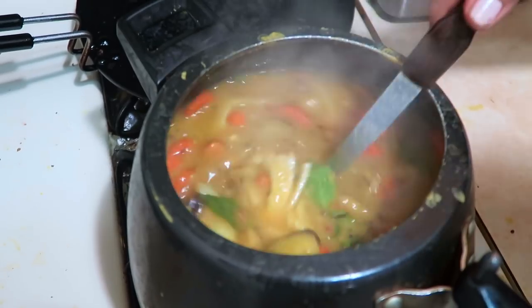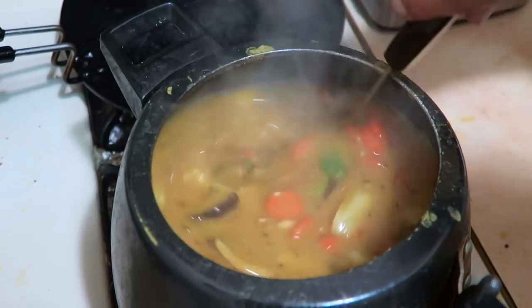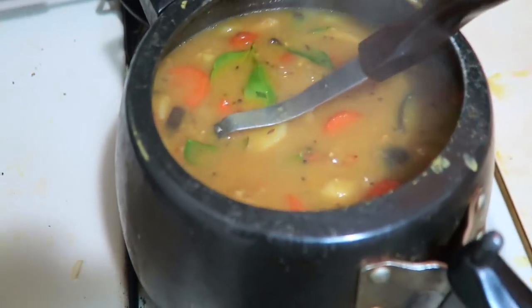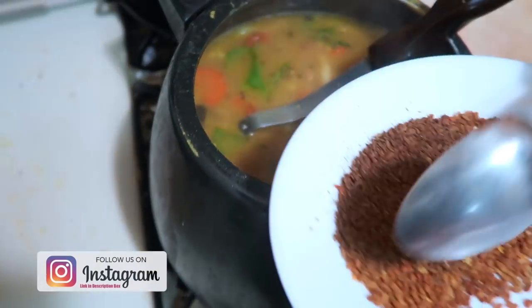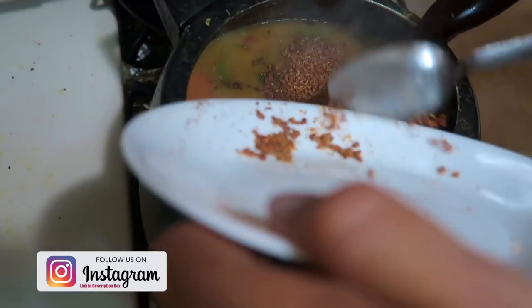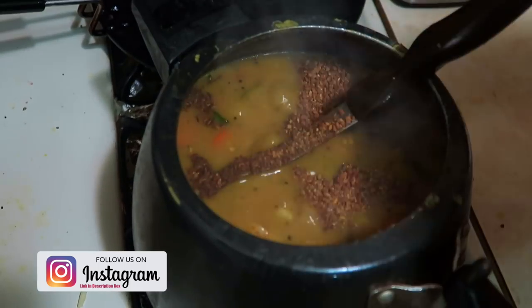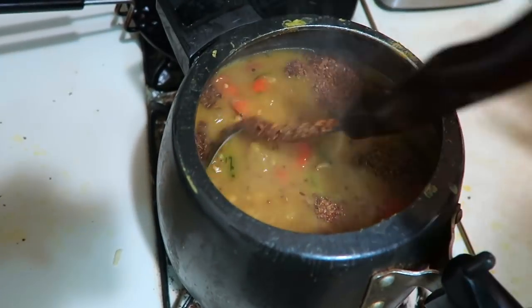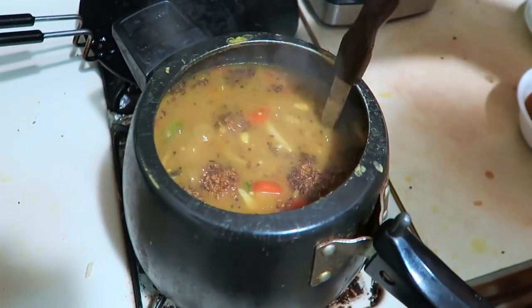So we haven't used your sambar masala. No. We haven't used yours also, right? No. Now is the time? Okay. No, this is the time. Oh, look at that. So colorful. So here goes the methi, whatever the thing was. The methi dana. And the cumin seeds. Remember, we grilled them, so we gotta mix them now.